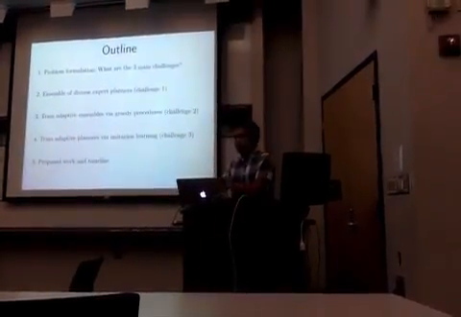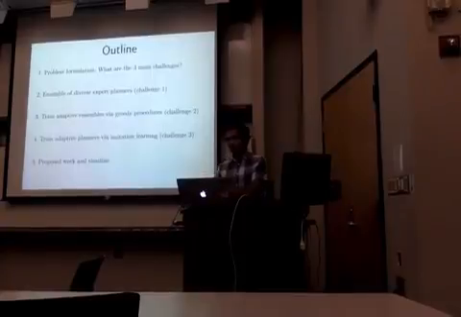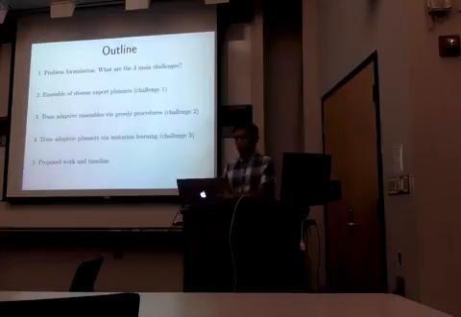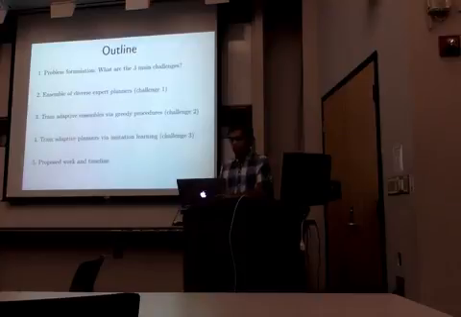So this is the outline of today's talk. We will start with the problem formulation for adaptive motion planning. We will present 3 concrete challenges to realize the problem. We will then discuss a framework for running an ensemble of planners to address the first challenge. We will then present a training procedure of automatically generating such ensembles to address the second challenge. To address challenge 3, we will present a training procedure for adaptive planners using imitation learning. Finally, we will conclude with the proposed work.